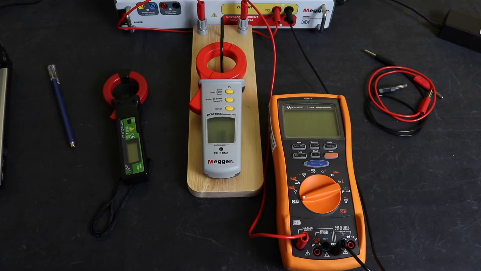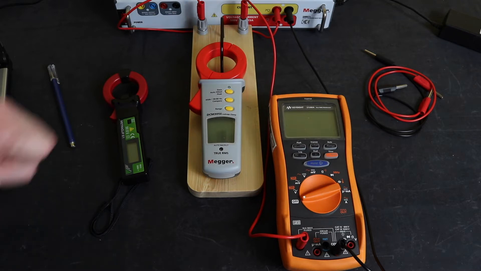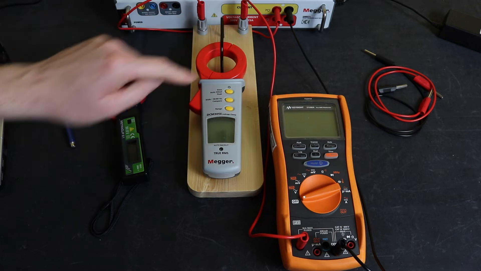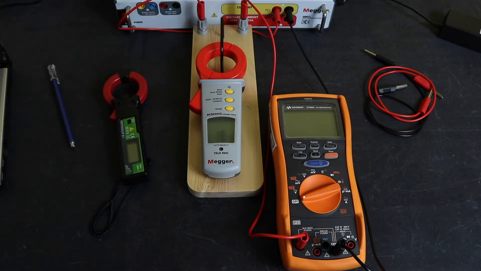I believe that may have been due to my test setup, so I've rearranged this initial test setup. I've got just a solid copper bar running through here, and that will enable me to centralize the instrument around the current flow and see if that improves the readings.